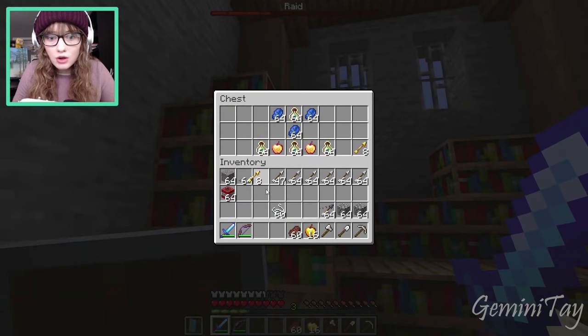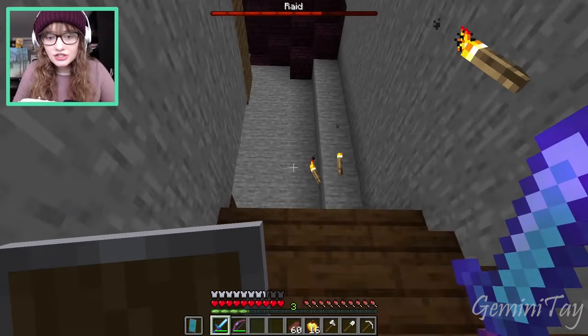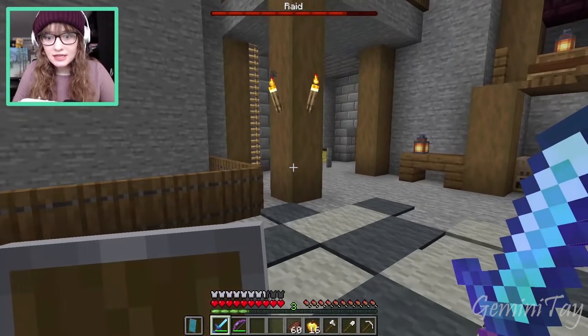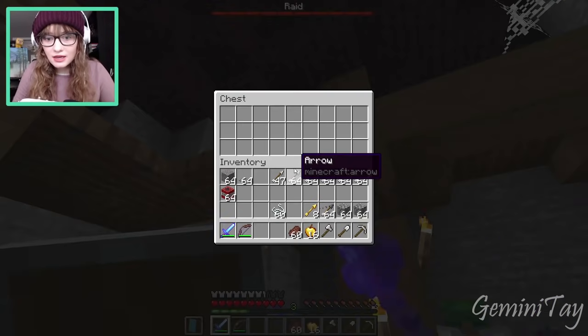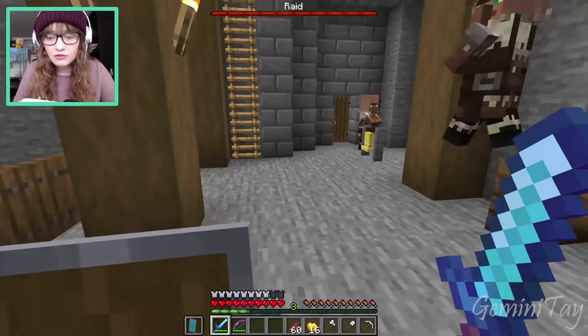What have I got in here? Spectral arrows? Okay, I'm gonna take a spectral arrow, actually. And let's just check on our villagers up here while that raid spawns. Hello? Is everyone doing okay? What have we got? A helmet! Okay, perfect. I'll upgrade my helmet right now.